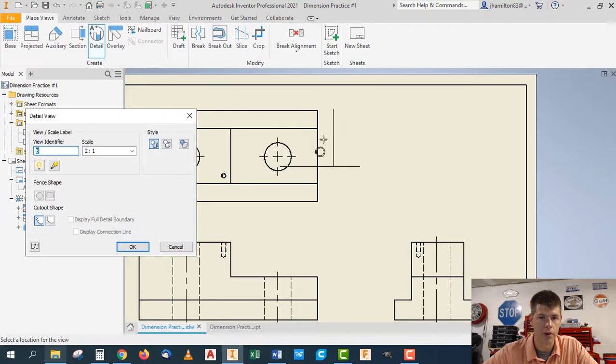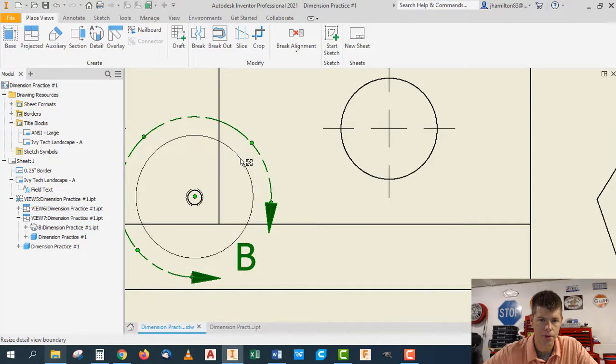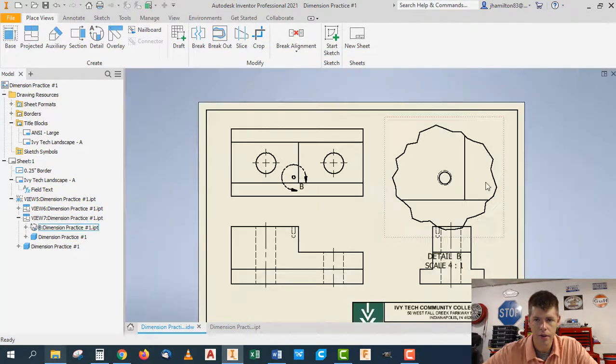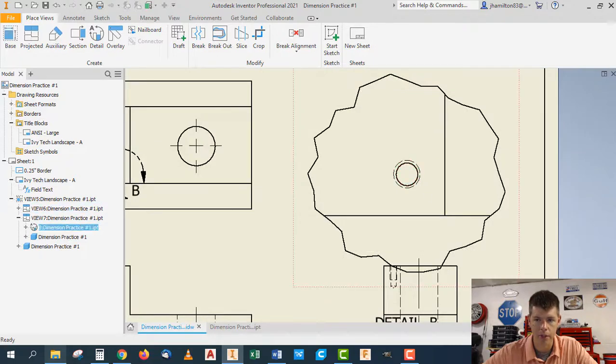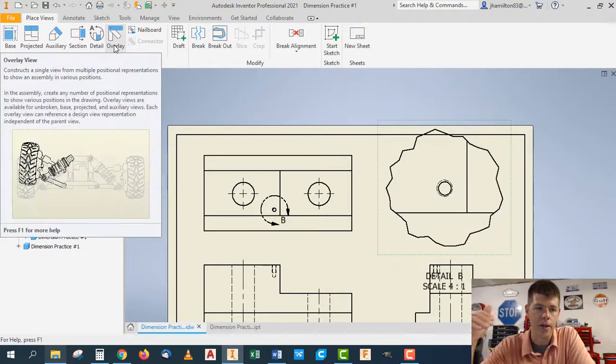And you can choose what scale you want. So I can make it twice as big, or 3 times as big, or 4 times as big. So I could blow it up 4 times bigger. Maybe let's shrink this down a little bit. And now you can see that at a bigger scale where I can dimension to it if I need to. So these are all just tricks to try and help people visualize things the best way possible and fit them on the drawing page.